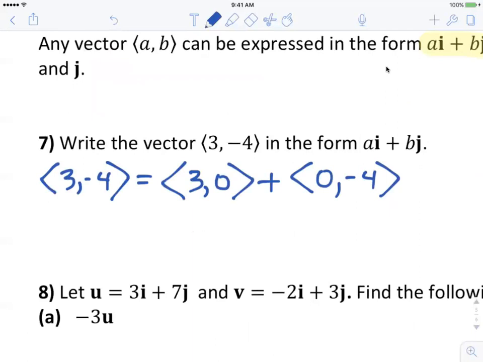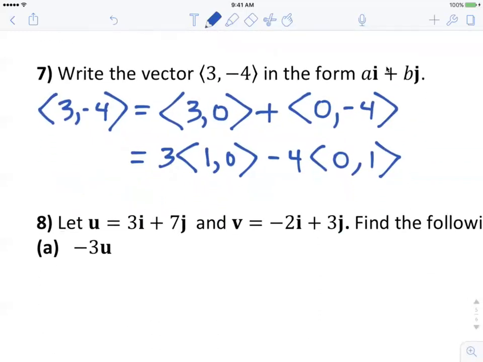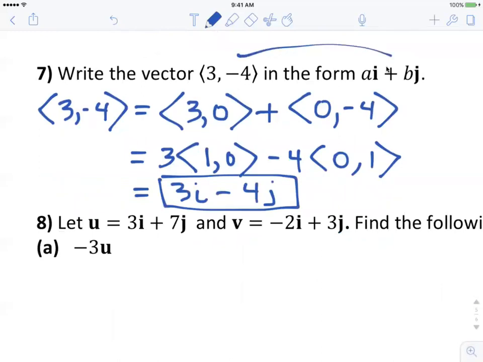And then I'm going to use scalar multiplication, almost like factoring out the 3 here. But right, the 3 as a scalar, then that would be a 1, 0, right? Reverse distribution. Okay, and then I can take the 4 out, and I'd have 0, 1. And then notice what you've got there. The 1, 0 is i, and the 0, 1 is j. And there's your form. Okay. So you can almost see how it jumps right to that form, right? You just put the 3 where the a is and the -4 where the b is. But I did it sort of the long way, so you see why that's true.